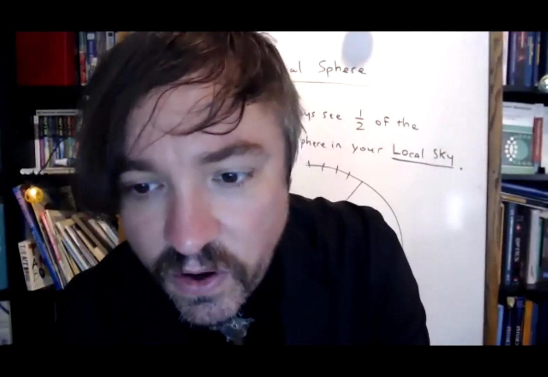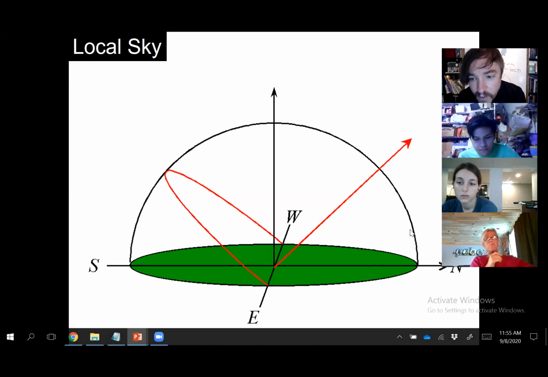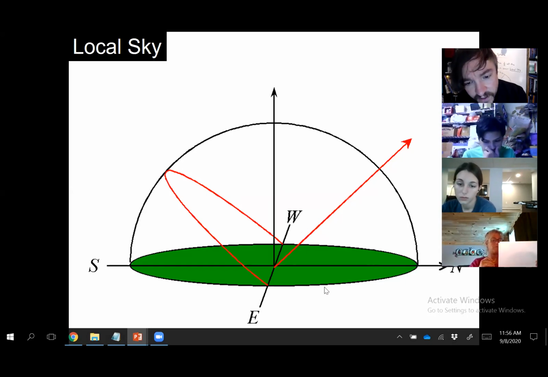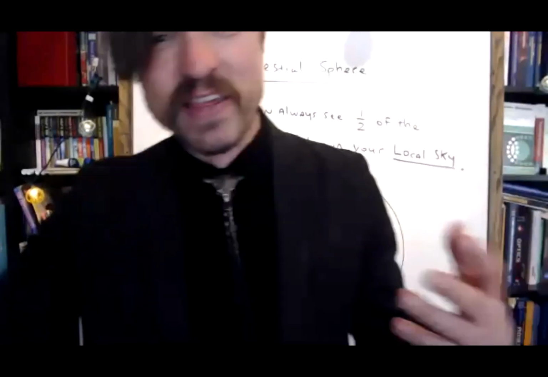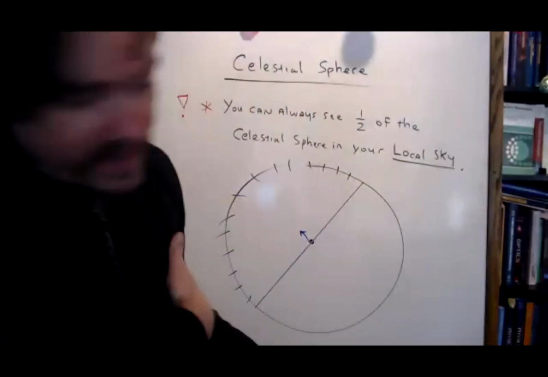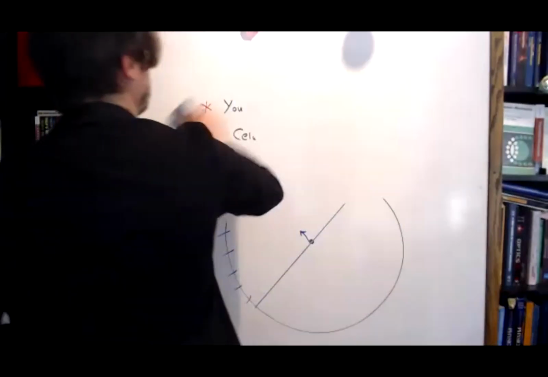And it's also time for us to look at a slide depicting what's called your local sky. This is a picture that I provided for you in the lecture handouts for lecture number 2. But we're going to have a little Bob Ross moment here where we attempt to draw this. This picture is of the hemisphere that makes up your local sky, and we need to identify some key points on it so that we can describe the motions of stars through our sky. Basically, you need a little vocabulary lesson, and a little drawing class as well. So let's erase, and let's try to make a 3-dimensional picture of the local sky.